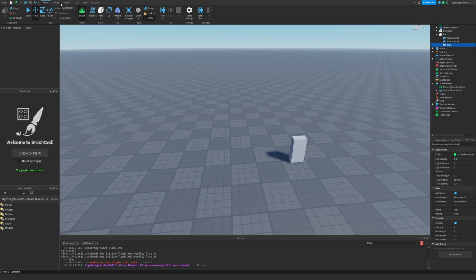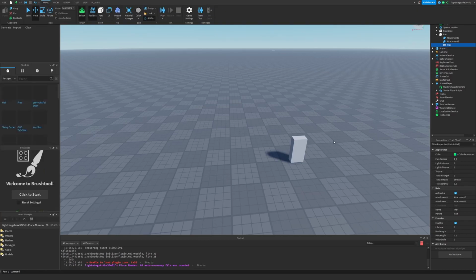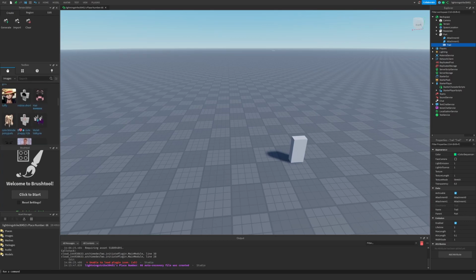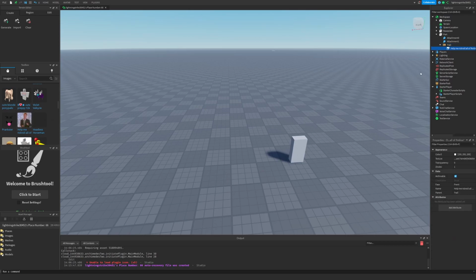Texture is basically images that are repeated on the trail. So I'm going to go into the toolbox, and let's see what images we have in the toolbox. Okay, let's see. Yeah, let's use this image. So I'm going to click that, and that is now inside of the trail. We don't actually need the object itself. We need the URL. So go down here to the properties tab of the decal, and you can copy the image, copy the texture URL.